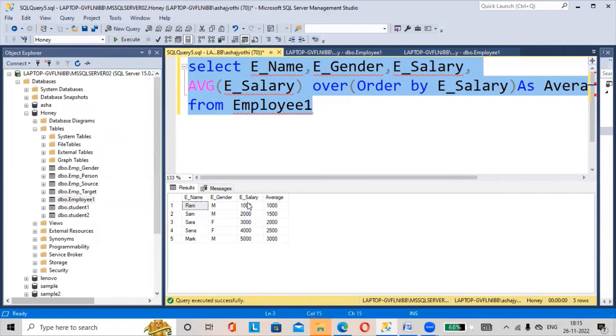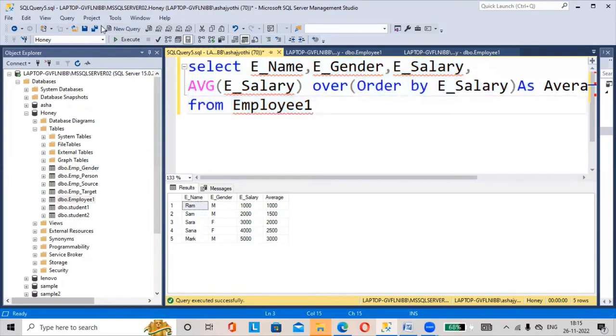The next average salary is 1,000 plus 2,000 plus 3,000, 6,000 divided by 3 is 2,000. Like this. So complete overall average salary of the employees is 3,000. Is it clear, ma'am? Yes, ma'am.